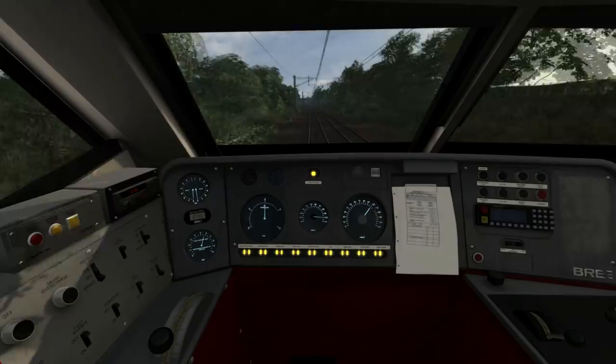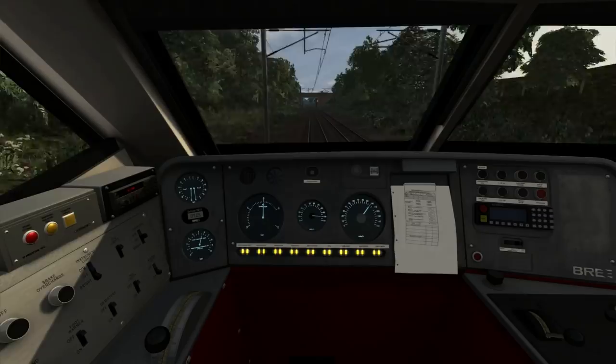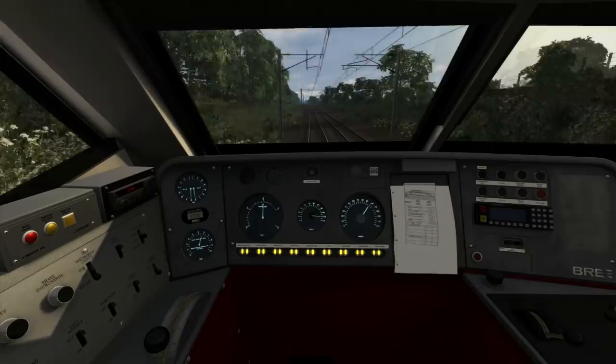Just coming up on that overbridge now that I mentioned. It's got a very square shape to it. I suppose square, slightly rectangular, you could say. And now I've shut off the power at this point.